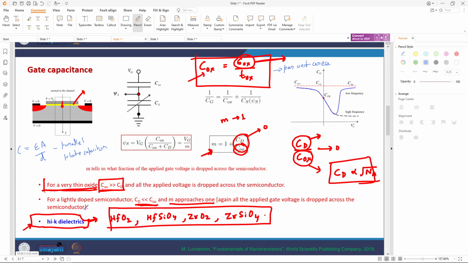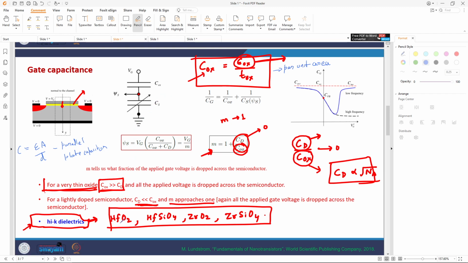The third approach is of course the use of high K dielectrics, as you mentioned. Some of them are hafnium dioxide, hafnium silicate, zirconium dioxide, and zirconium silicate. But again, depositing these materials, most of these I think can be done using some kind of molecular beam epitaxy. Again, those methods are complex, serious stuff. You cannot do it very easily. So that is why manipulating the geometry of the device is easier.